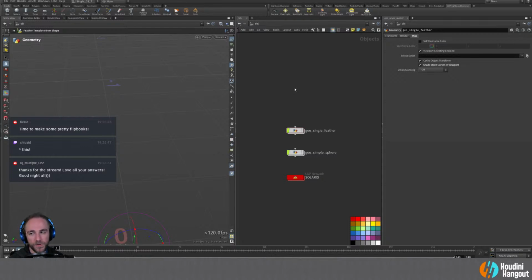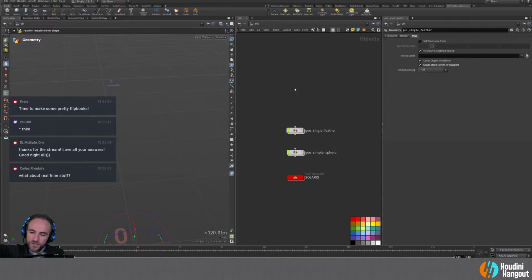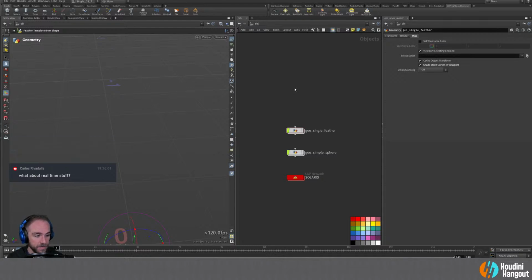So the Vulkan viewport is certainly a long-term kind of project for Side Effects, and it'll be interesting to see where it goes, what it ends up being. But yeah, I think it certainly will give us in the future much better flipbooks and the ability for the developers to make better looking visualization, basically. And we'll see from there. What about real-time stuff? Yeah, I don't know. I mean, that's a great question. Certainly that starts to bring things to mind, right?